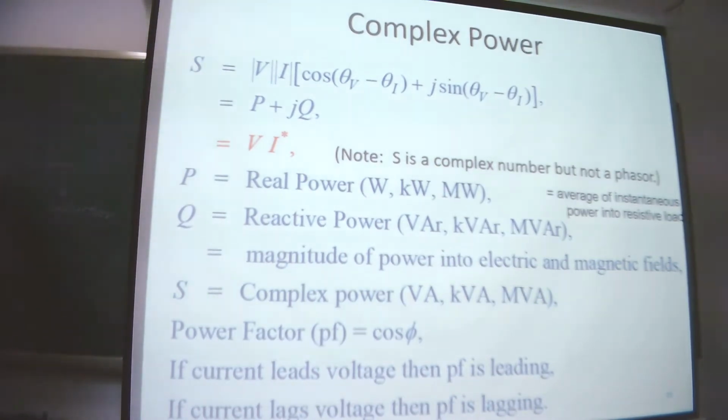For capacitors, the current is leading the voltage, right? Yes. For inductors, the current is lagging the voltage. So you can just remember this word. It's easy. For capacitors the current is leading; for inductors the voltage is leading and the current is lagging. It's the same thing, a few expressions for the same thing.